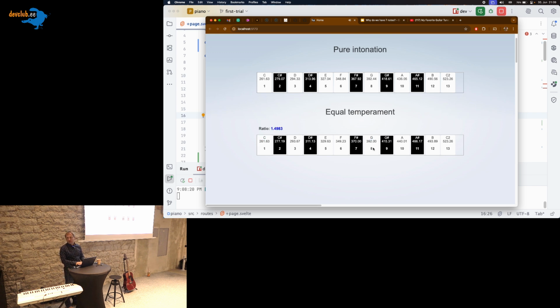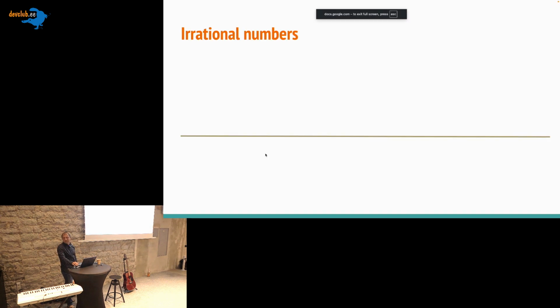And if we try to transpose and move this melody upper, and upper, and upper, this is a brilliant part. The error is always the same. The error is always very small and always the same. This is thanks to powers of 2. This is why nowadays all the music is transposable. We can move any melody up and down with a very small error that we cannot hear, basically. Isn't it genius? Do you like irrational numbers? No?